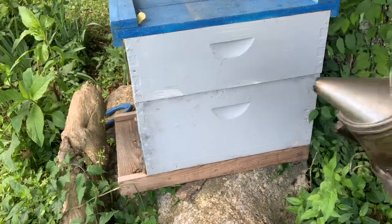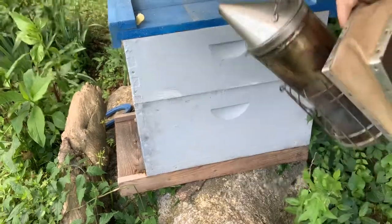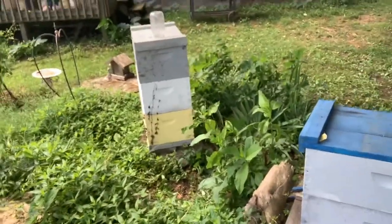All right, we got another, this is that other double deep. Give you a little reference right there, is the triple deep I just did.